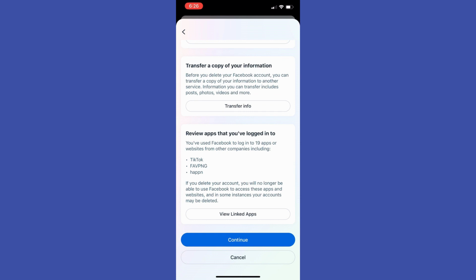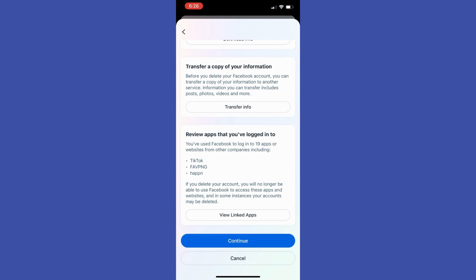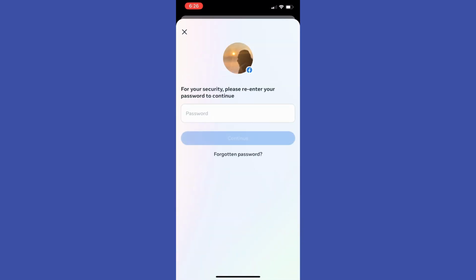the deletion. Once you tap at delete account, your account will be hidden for 30 days. It will be deactivated and all your media files and your name will be hidden from Facebook. However, in that 30 days, you will be able to reactivate your account simply by logging back in. After that 30 days, your account will be permanently deleted. To delete your account, tap at the button by now.